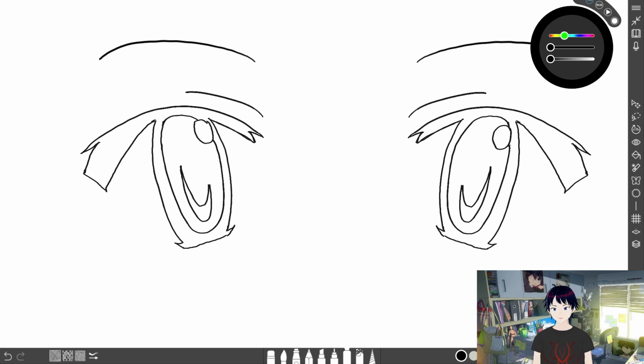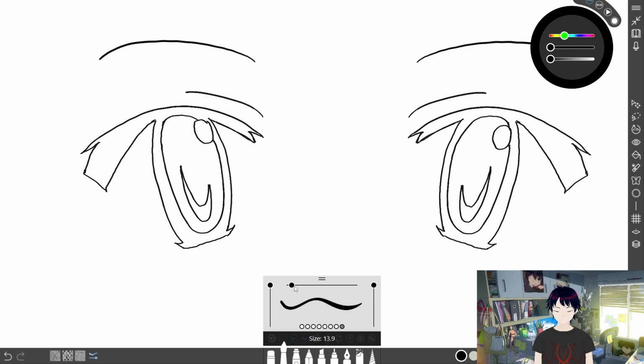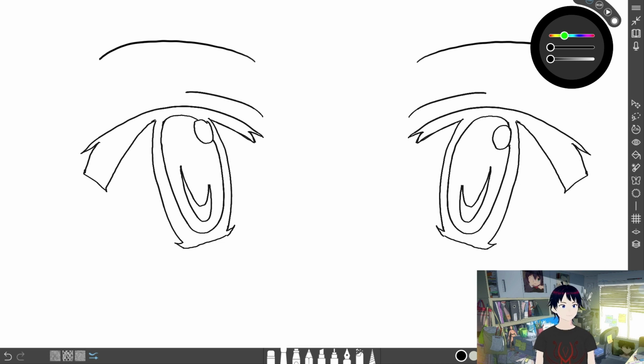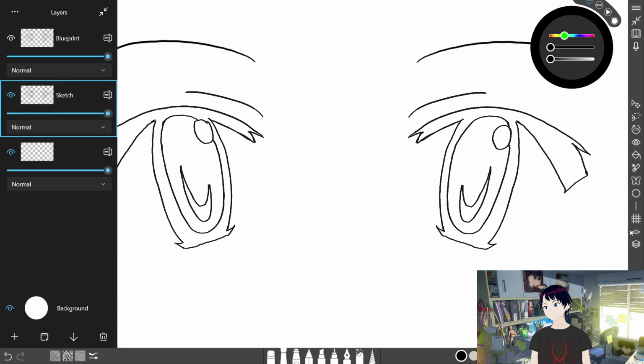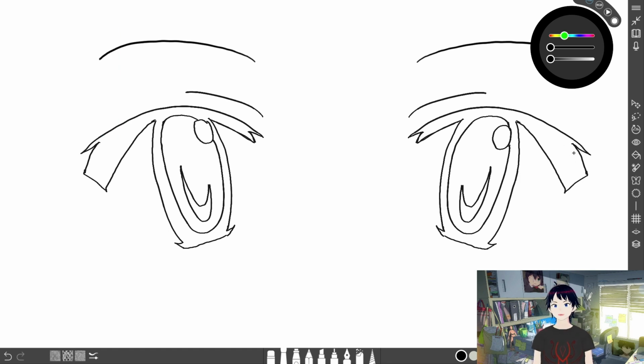And now we're going to be adding depth. What that means is that we're going to be giving this a little bit more color. So for those who are barely starting, how about we give it a manga look? From here, we're going to be going with the brush. And we're going to go with just a traditional black. Oh, oops. So from here, we're going to go with the traditional black.